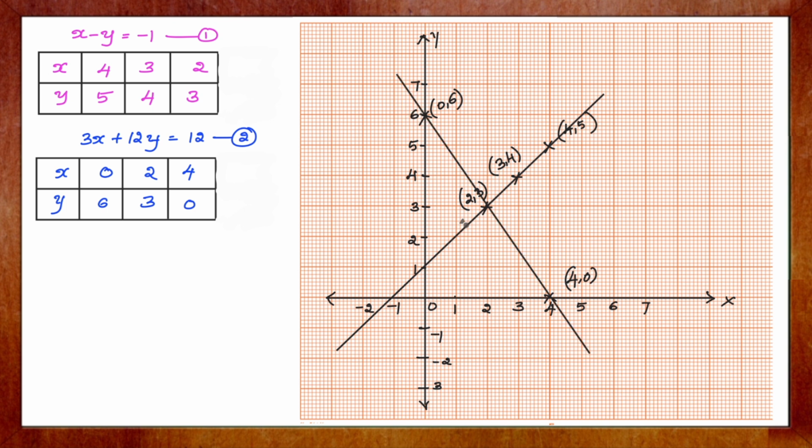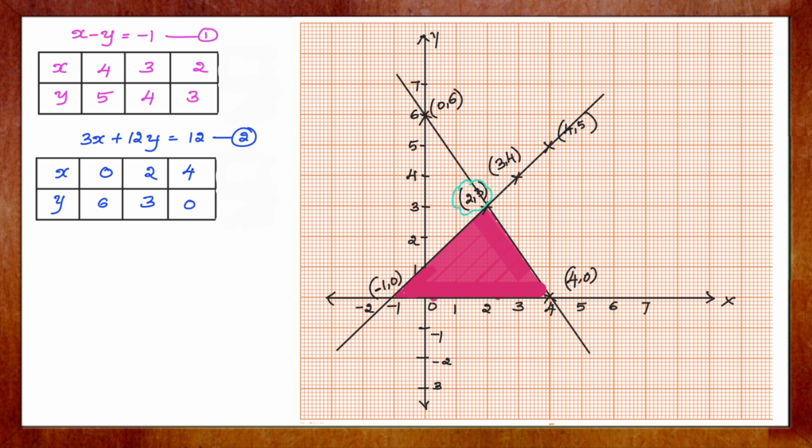Now here you can see that a triangle is formed. In the question, they have asked us to determine the coordinates of the vertices of the triangle formed, where this line intersects as well as the x-axis. Now you see these two lines are intersecting at the point 2, 3. This is the point where the lines are intersecting, and the vertices corresponding to the x-axis are 4, 0 and minus 1, 0.